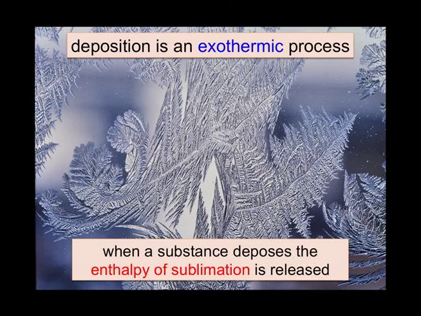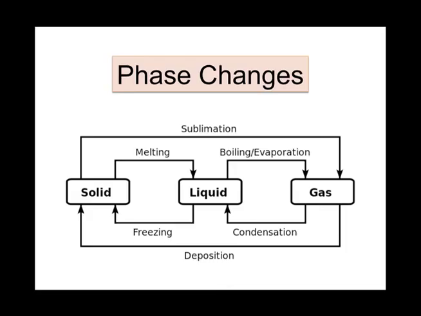As this is the opposite of sublimation, deposition will always be exothermic, because as the interactions form between the particles in the solid phase, they will reach a lower energy, and so that energy is released. The energy of deposition is the same as the energy of sublimation, just opposite in sign, so we can say that the energy of sublimation is released during deposition. And now we know about all of the phase changes.